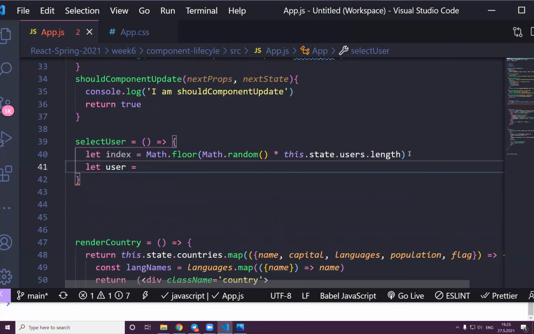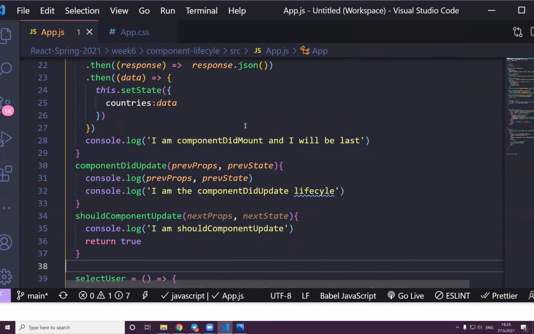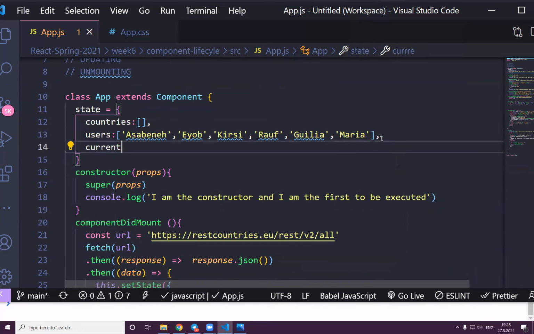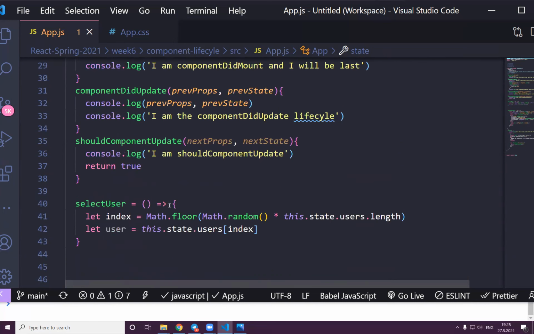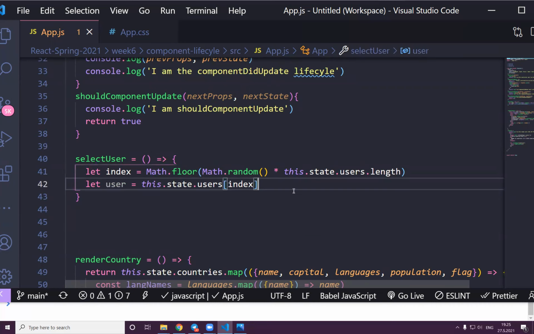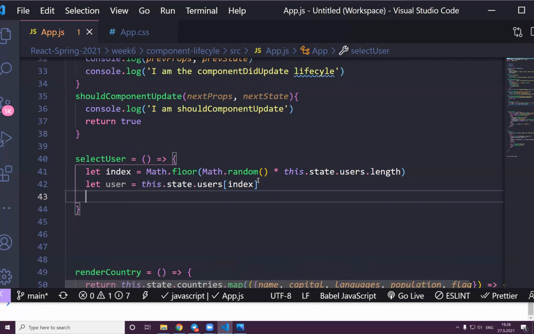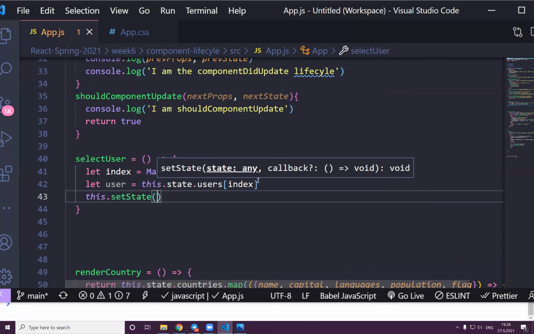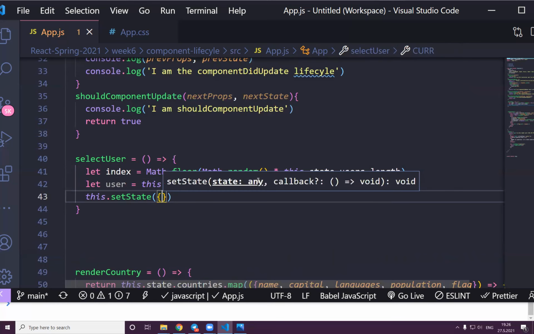Then let's select the user. I can say the user is this.state.users, and I can just pass the index. Then for the current user, I may have state here, maybe just empty, and then here we can set the state: this.setState, currentUser is equal to user.